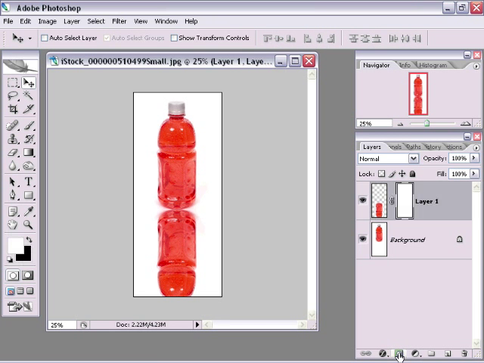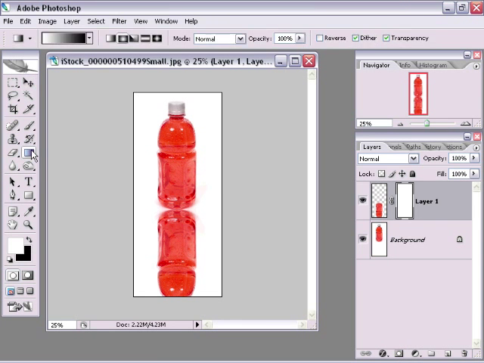And then the reflection comes in by adding a layer mask. So we're going to add a layer mask, select my gradient tool, and use the black to white gradient here, or the white to black gradient, and then just on the gradient layer mask here, you want to create the gradient. And you don't want to do a radial gradient, you want to do linear. And then just click and drag downward. And that creates us a nice little reflection here.